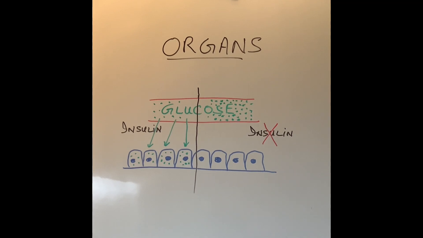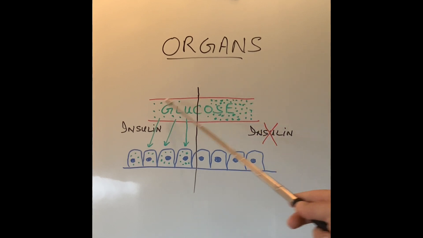Now the next step is when the blood glucose gets to our tissues. So I have drawn a blood vessel here which is the red tube in which I have drawn glucose. These green spots are glucose molecules. I've drawn a line in between. So on this side there is insulin which is working and on this side there is no insulin. So either the insulin is not working properly or there is no insulin at all.